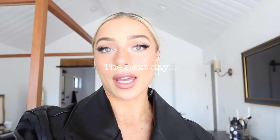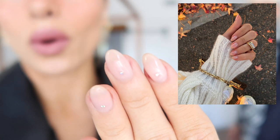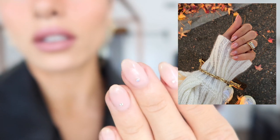All right, so I lied yesterday. Did not bring Camilla to the nail salon. I just completely forgot while I was going out the door, and then it's just kind of crazy to bring it there anyways, because I obviously don't have hands while I'm getting my nails done. So, anywho, this is what we ended up with at the nail salon. Just a nice, kind of clear, natural, little bit of a pink color. And then I just put a rhinestone on the center of each nail. My lash is about to come off. So that's what I ended up with.